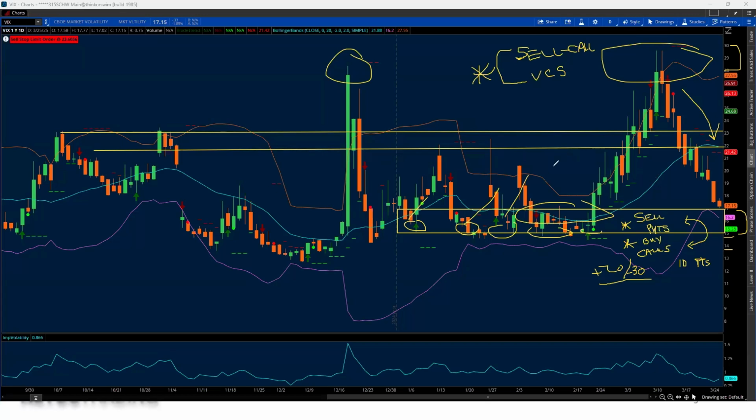Okay, so this is a continuous cycle where you're just selling calls, capturing the premium, selling puts, buying calls, capturing the premium, selling calls, capturing the premium, selling puts, buying calls, capturing the premium, selling calls, and so on. So it's just a cycle. I'm not 100% of the time in a VIX volatility position, but most of the time I am.